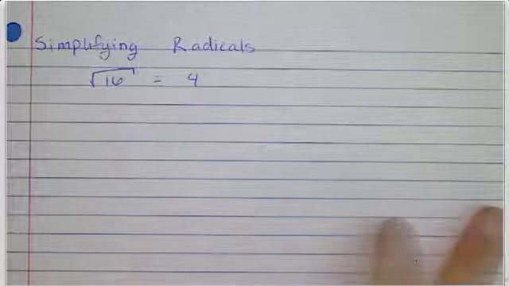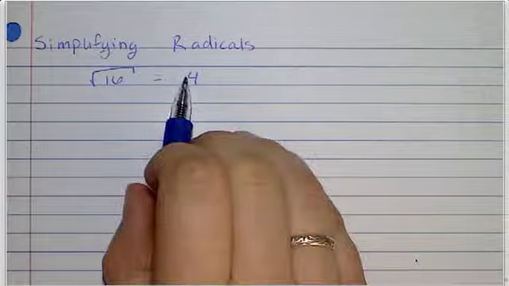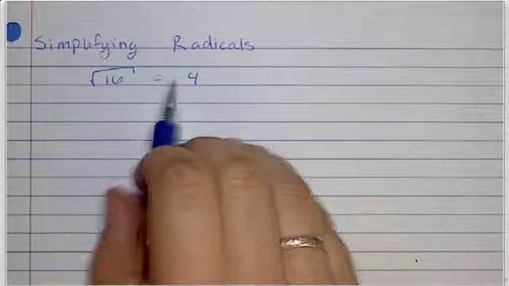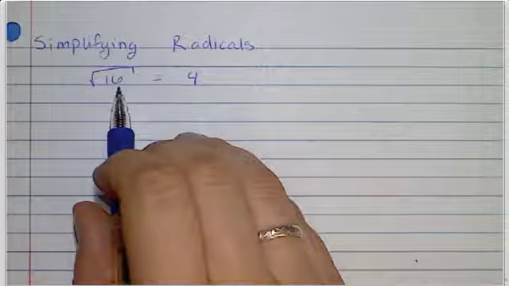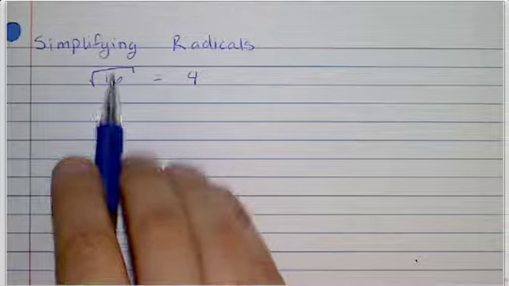Now, for everything that we've been doing so far, I've been perfectly fine with you guys just doing the positive root. In fact, if you type in 16 on your calculator and tell your calculator to give you the square root, your calculator will only ever give you the positive root.